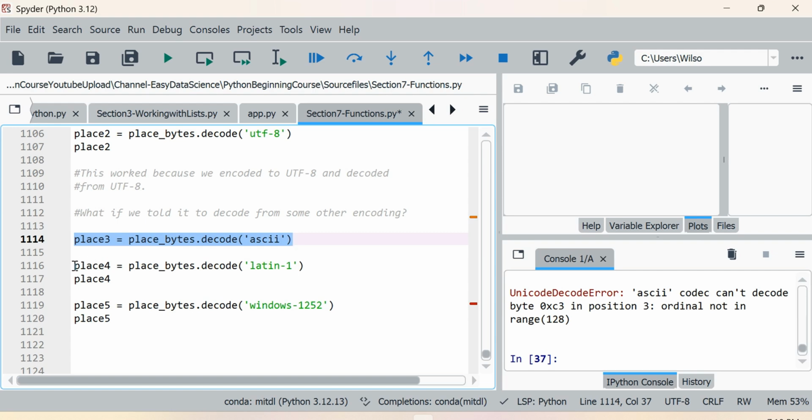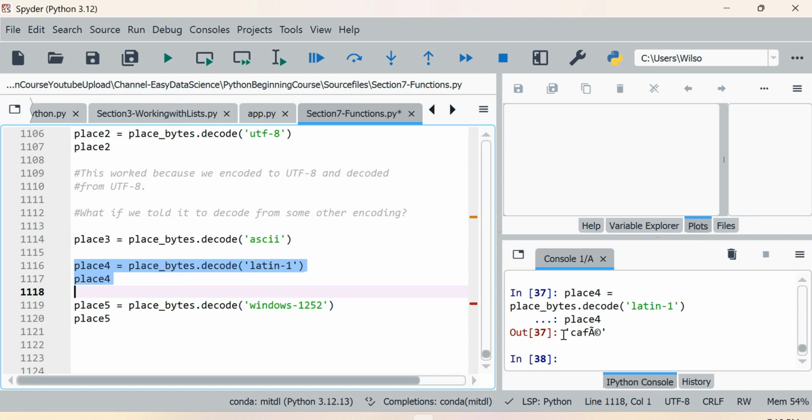And if we use Latin-1 in decoding, it is not correct, right? The fourth character is wrong. And if we use Windows-1252, also not correct.